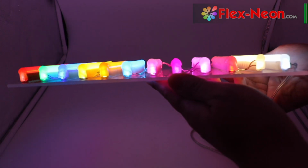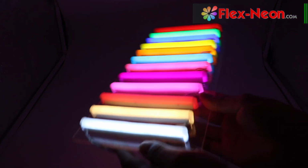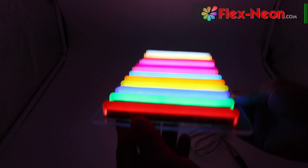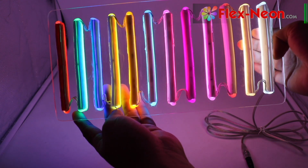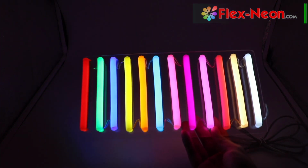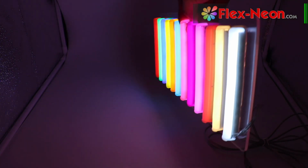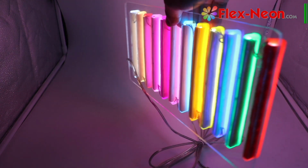The front side view, and another side, the back, you could see. It's beautiful, right? I will show you 360. I will show you 360 angle.